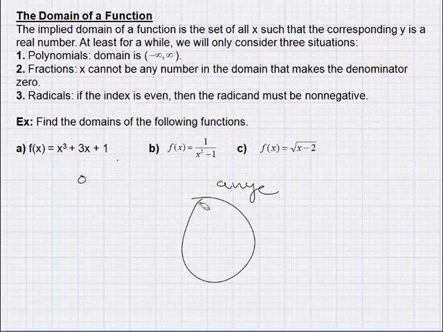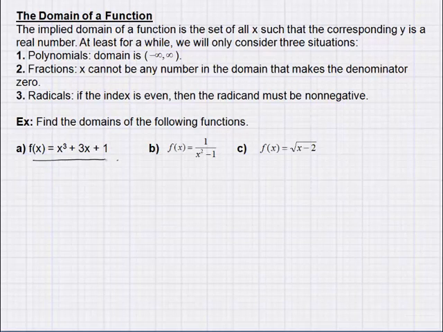So different types of functions have different domains. Polynomial functions. This right here is a polynomial function. The domain for this function is all real numbers, or the interval negative infinity to positive infinity. Why? Because no matter what value I plug in for x here and here, I'll always get an answer. Positive numbers, negative numbers, zero, fractions, roots, it doesn't matter. If I plug some value in, I'll always get an answer. But that's not always the case. So the domain for this is all real numbers.